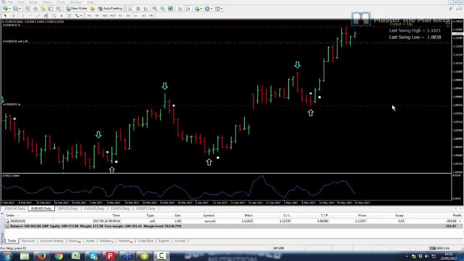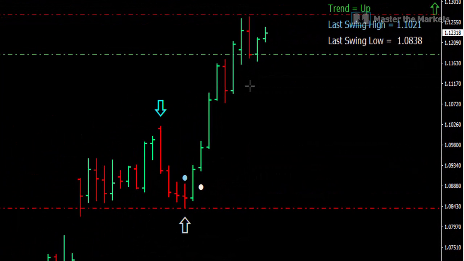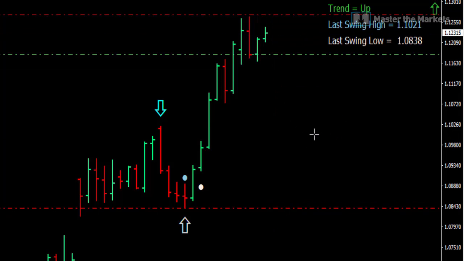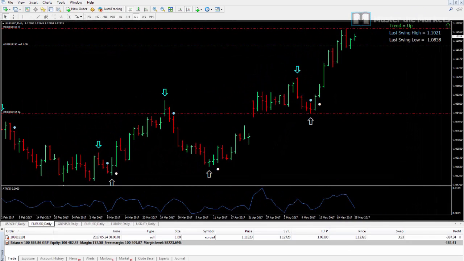Okay, very good morning here on the 25th of May 2017. As you can see, we are still short on the euro US dollar this morning, and we're holding that position. Our trade strategy, the money bars opportunity here at Master the Markets, says that this bar of the 23rd of May will hold as a PSWB, and that's the reason we're holding this opportunity just there. So we will look forward to continuing to follow the plan with discipline, trading like a master, holding this position regardless of the outcome. We're confident in the trading strategy, the system, the principles, the concept, and everything that goes around this. So we'll continue updating you as we move on into the rest of the next few days.